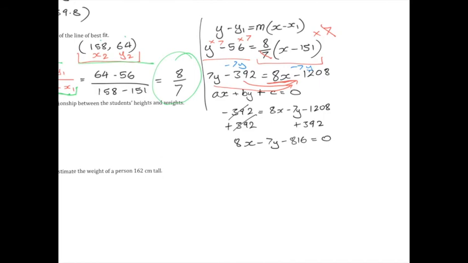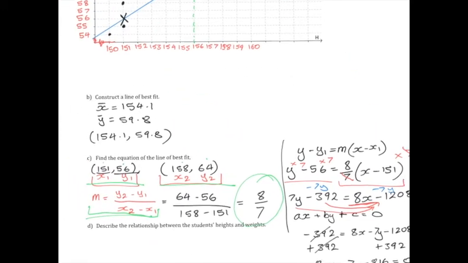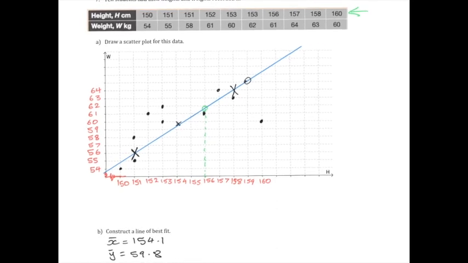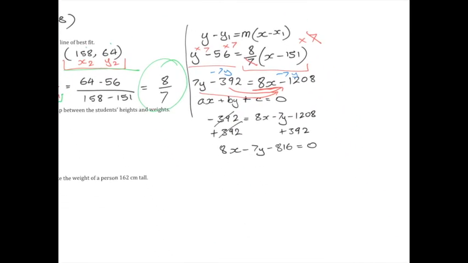The numbers in our equation are right, but something is wrong. X and Y, they're not the variables we should be using. What should we be using? W and H. Now keeping in mind, and it helps with the diagram, H is like the X, W is like the Y. So let's now replace X with H and Y with W. So the actual line is this, 8H, is that right? I've just forgotten already. Minus 7W minus 816 equals 0.